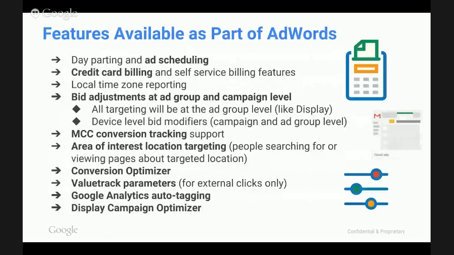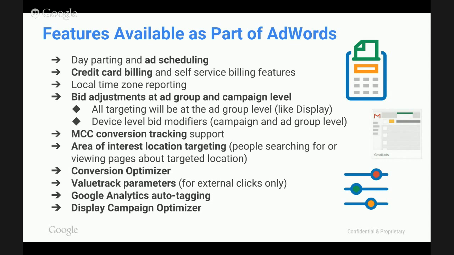So not all the features that AdWords has are going to be compatible with the Gmail ads, but this is still in beta, as Indra was already mentioning, and our teams are working hard to improve and add new things. So things are changing, so just reach out to us for any updates if you would be interested. But at this moment, the features available as part of AdWords are ad scheduling, credit card billing, and self-service billing features. As I mentioned, electronic payments, local time zone reporting, so you wouldn't have to rely on US time zones. This was the case before.